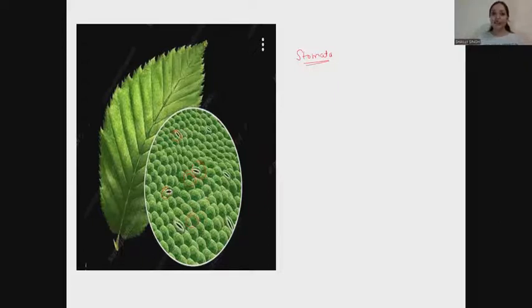You know that leaves are called the kitchen of the plant. Why kitchen? Because the production of food, that is the synthesis of food, is performed here. Let me tell a few points about stomata. These are tiny openings. Now let me draw a simple diagram of a stomatal pore. It's just a rough diagram, and we will learn about it in detail in the upcoming slides.